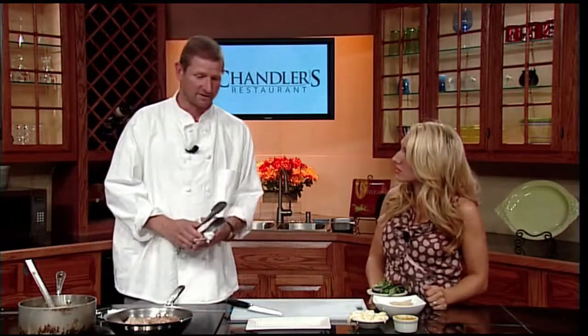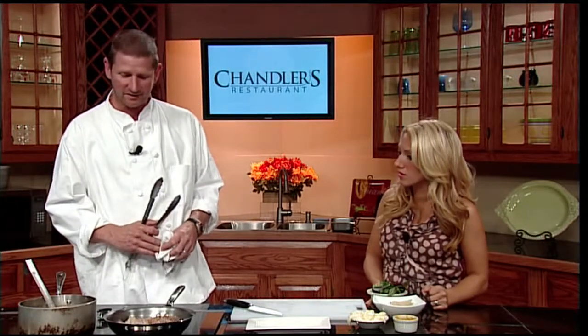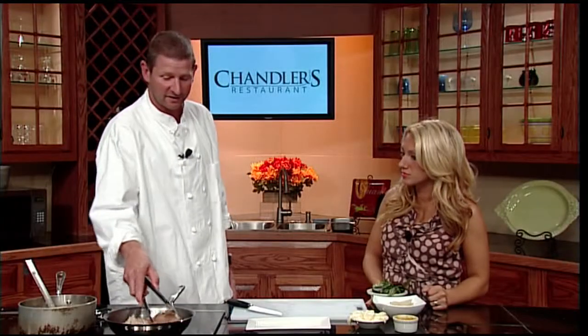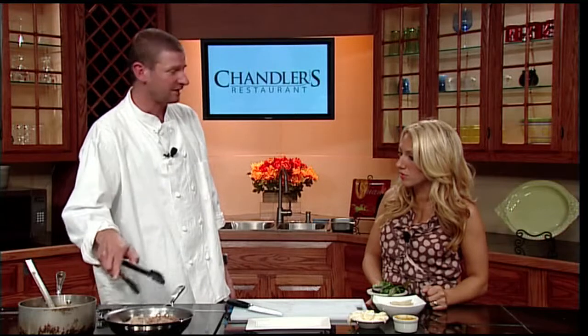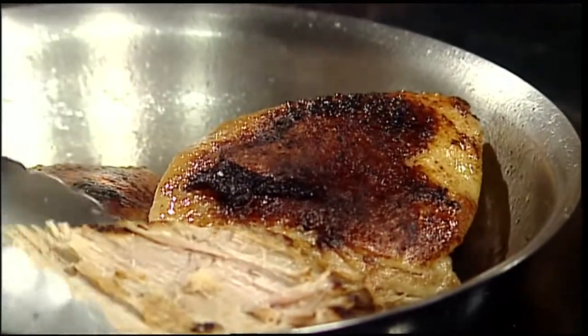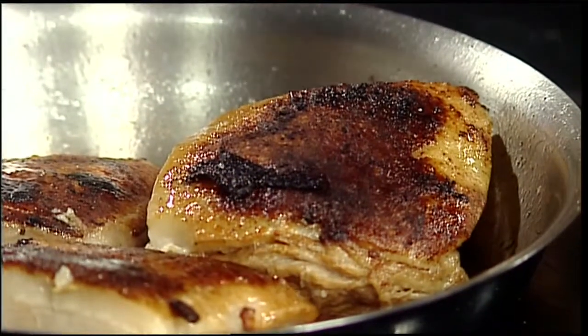One thing I wanted to talk about is that the only real preparation here that may take some time is just braising the pork belly itself. You don't have to — you could basically just take it, sear it in the pan, finish it in the oven after a little while, and then you have more of a pork sandwich. But if you do it this way, the meat is very tender and you've rendered out a lot of the fat in the searing process, in preparation before your braising.